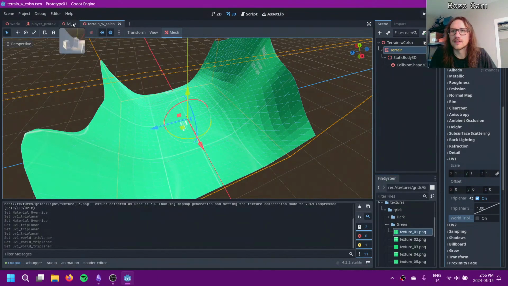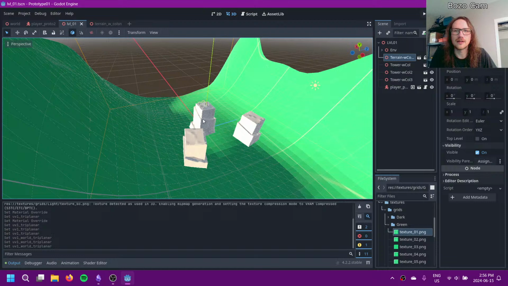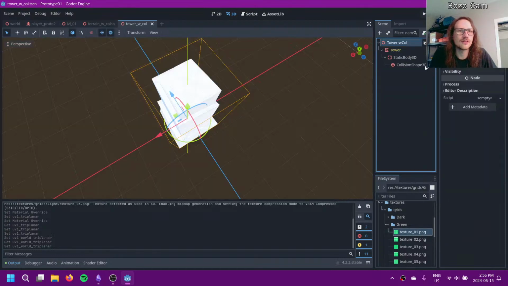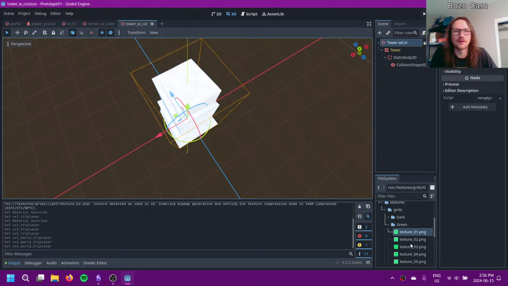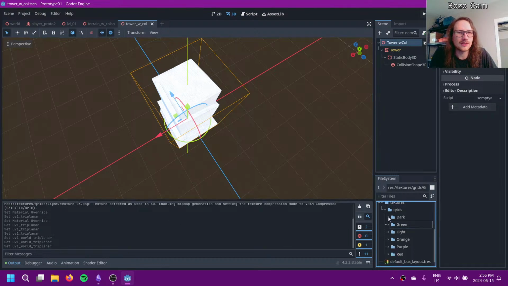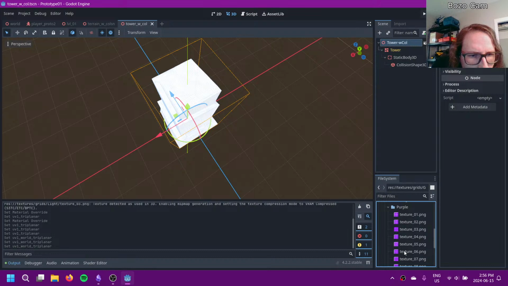Save that. And so then here it should update. Yeah, green. And then these towers here, just make it orange. Oh, maybe purple. Purple might be fun. And let's do this guy.